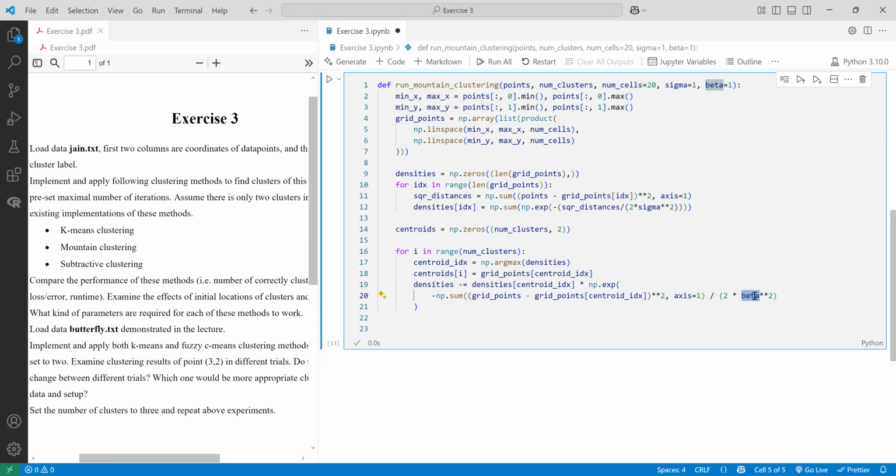So it subtracts this scaled reduction profile from the density array. And that's how we are flattening the peak and reducing the density of the nearby grid points, so the same peak will not be chosen in the next iteration. And this parameter beta is used to control the extent of the flattening.